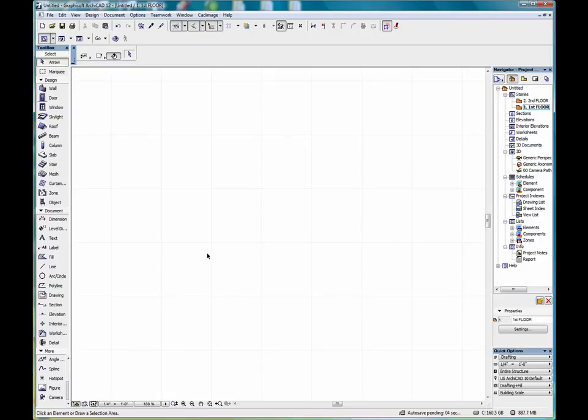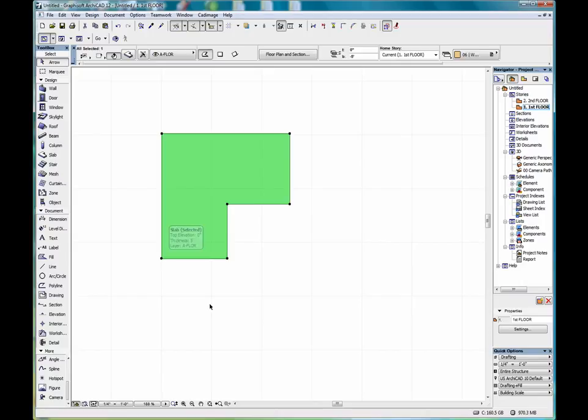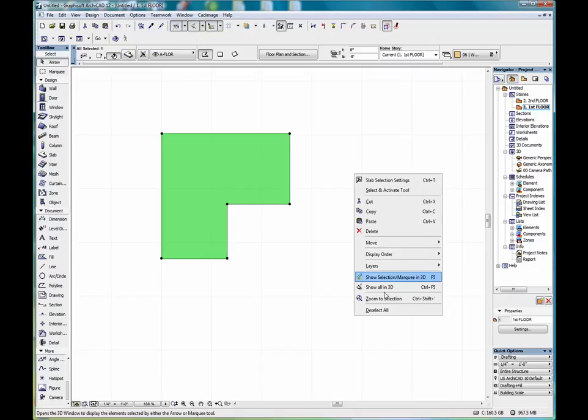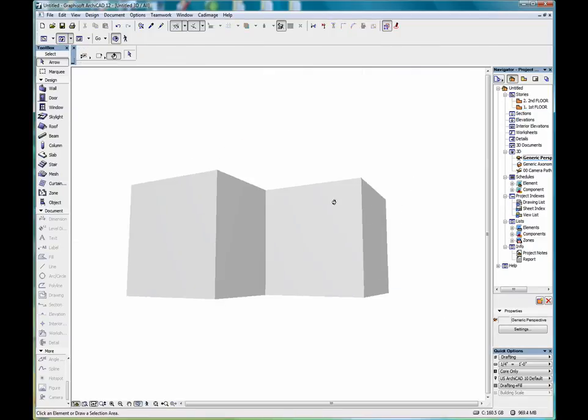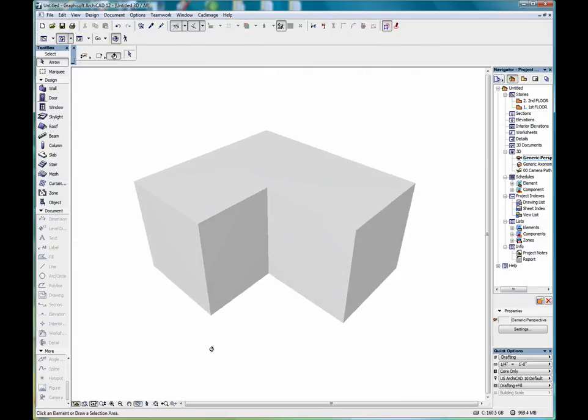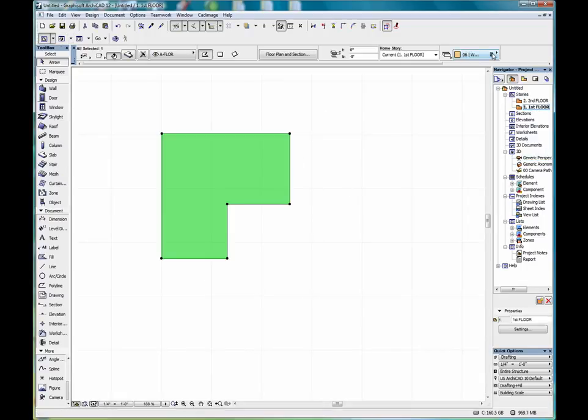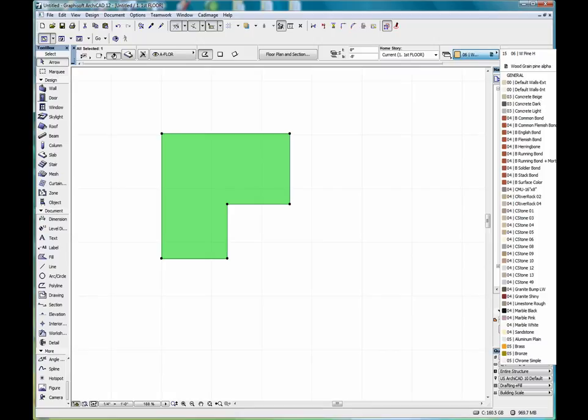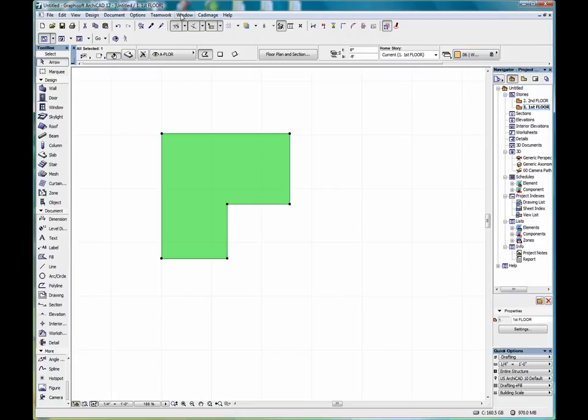And we'll go into our lesson on creating a new material. Creating a new material in ARCHICAD is quite simple. Here we have a slab that I've drawn on the floor plan, which I've made about 5 feet thick, just as an object to work with. If we take a look at this in the 3D window, we can see that right now we've got a very simple surface material. So let's go back to the floor plan. The material that we have selected right now is pine. But let's create a new and completely different material for this object here.